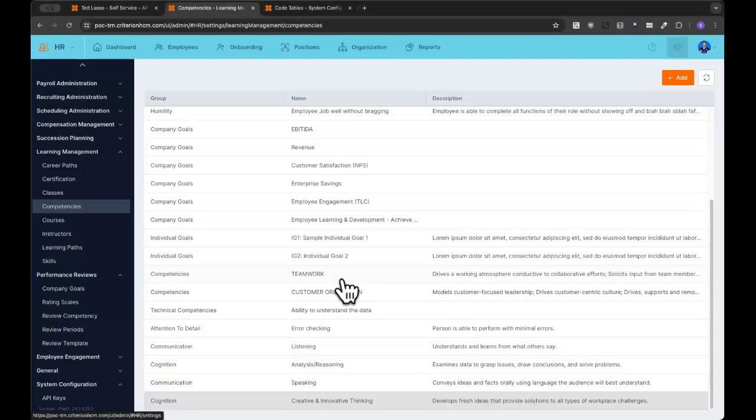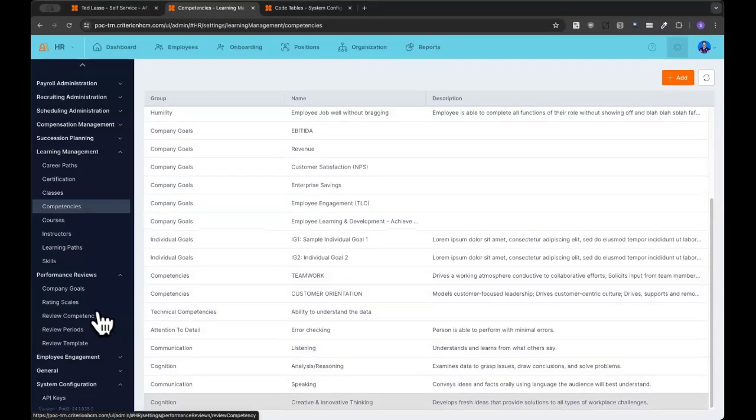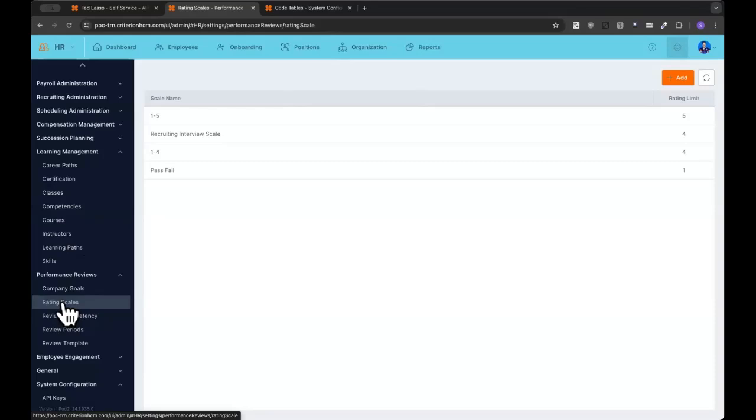Now, the next step actually requires a little bit of groundwork before you can set up review competencies, and that is rating scales. Review competencies is where you're going to add the various competencies you put over here, but they do have a scale. So if you want to score at all, you need to have a rating scale. It's not a requirement on the competency here, but you won't be able to score it without a rating scale in most situations. So you'll have to put in a scale right here, and you can have any number that you might want in here.